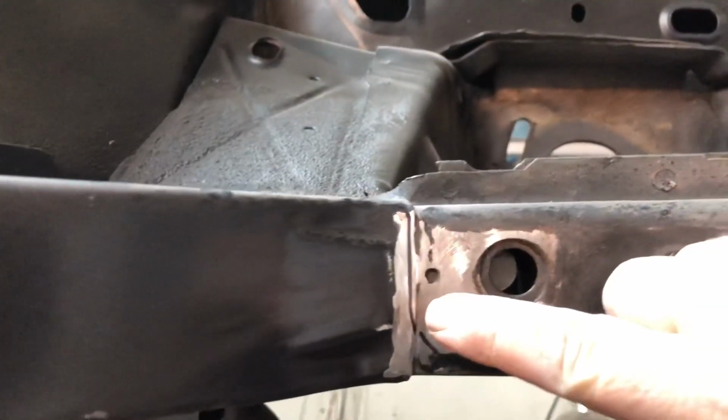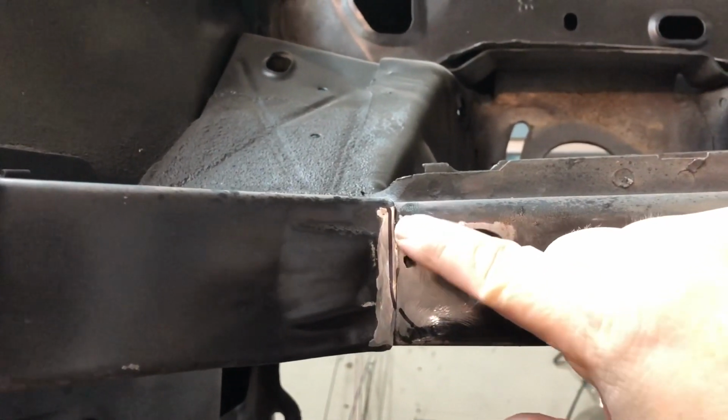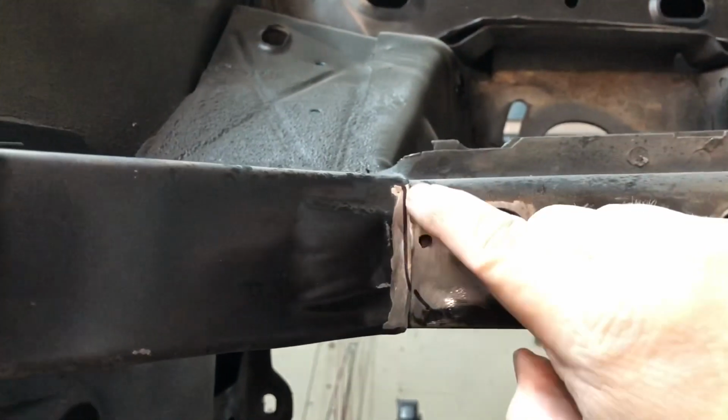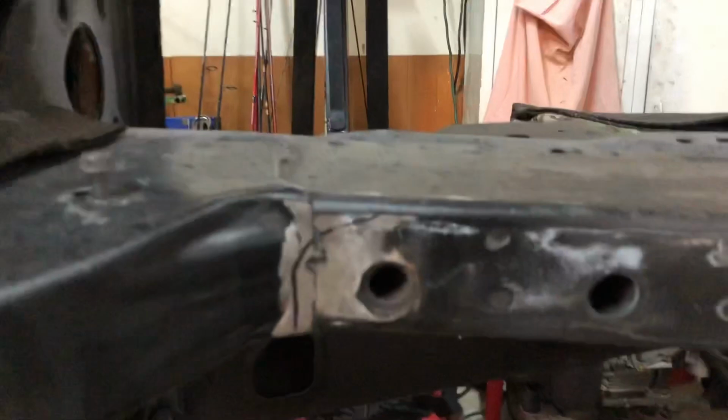See, this is where I'm at on this. You see that black line there? So I need to get this and trim this up right here because that's where the problem's laying, because it's kind of like in that curve. So once I get this trimmed off, it should lay flat on this side right here.